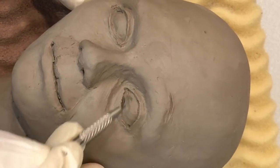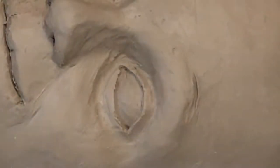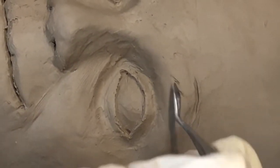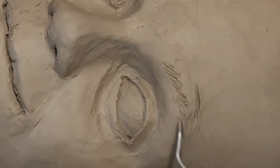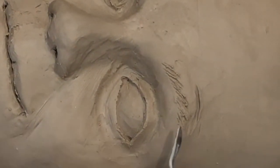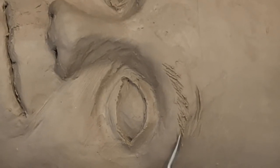The next thing I work on after finishing the eyes, or cleaning up the eyes, is adding eyebrows. They really do complete the expression of the face, and they frame the eyes to complete that expression. So it's just one of my favorite things to work on.